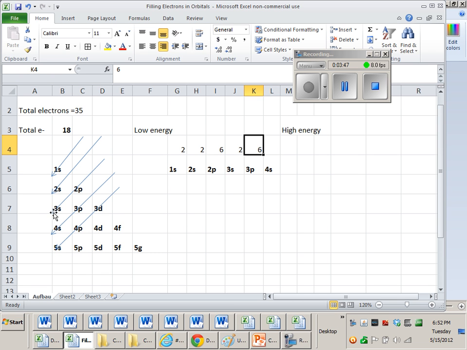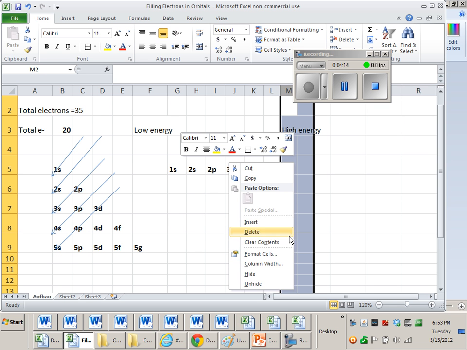After 3s, 3p, next is 4s, right? I'm just following the diagonals, because we haven't gotten there yet via the diagonals. They tell me which ones are lower in energy. So I do the 1s first, then the 2s, then the 2p, then the 3s, then the 3p, then the 4s, then the 3d. Yes, the ordering's kind of weird. That's why we have the mnemonic, so that I can keep track.